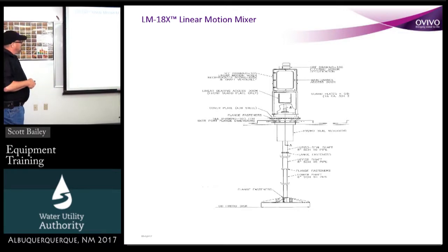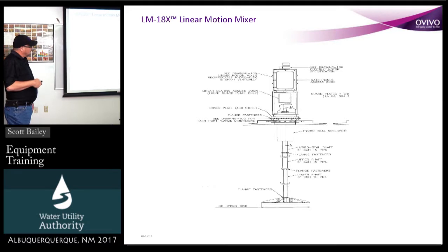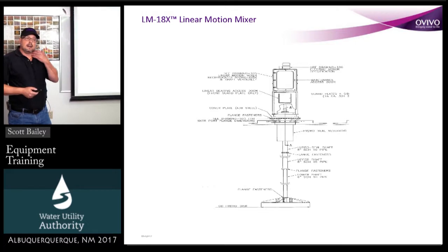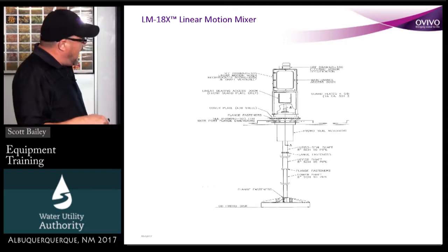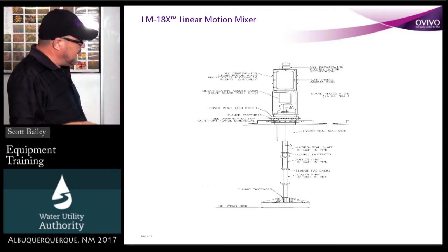So right here is the top of your cover for your digester. You have a bolted flange here, and right here is your hydro reservoir. This is a redeveloped concept, so to speak. The old ones that we had leaked a lot, and they spilled over and had a lot of issues. This is a newer design. We'll get into that. And then down here is your shaft that comes through. Y'all have 2 joints in there.